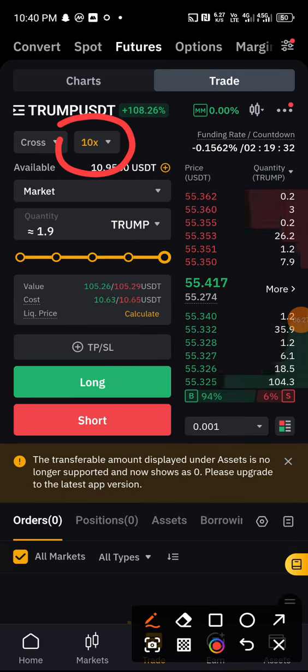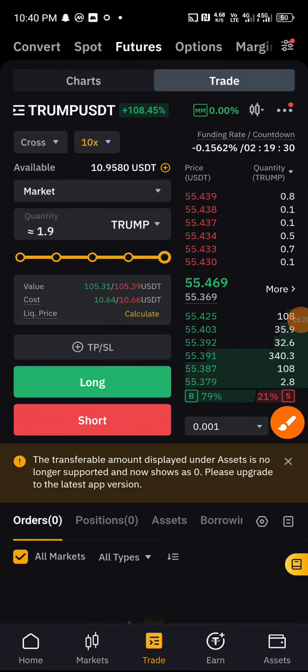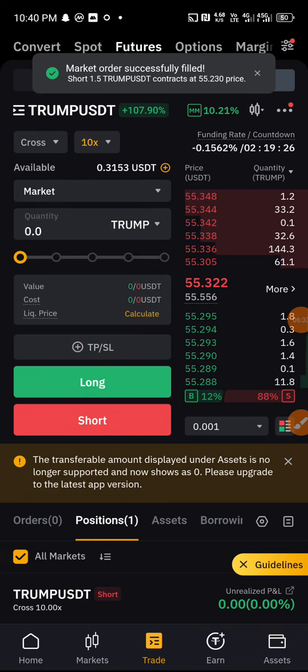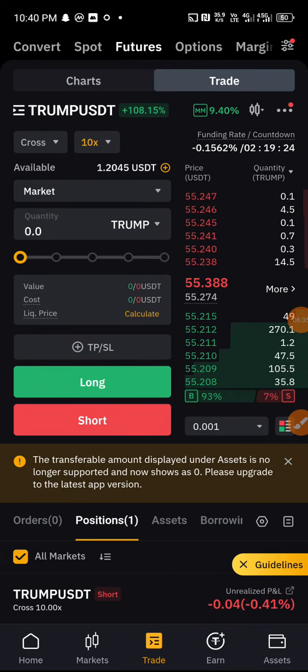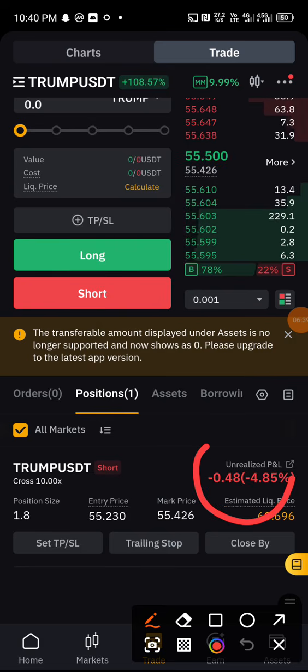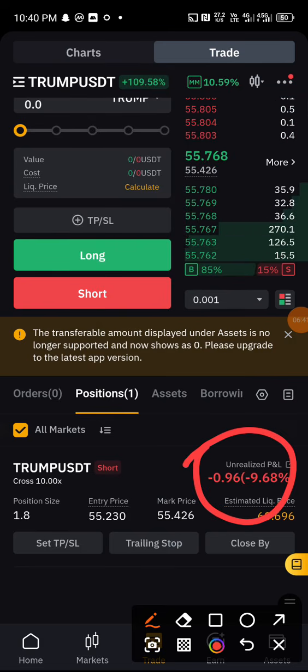So I'm going to click on this short in order to trade short. If you click on short to trade short, you're going to come down here. This way you track your profit and your loss. You can see it carefully because this coin has a very high volatility. So whatever you're doing, you must be very careful.